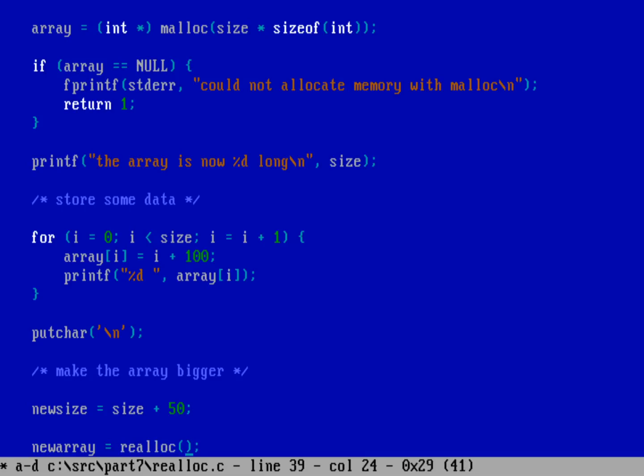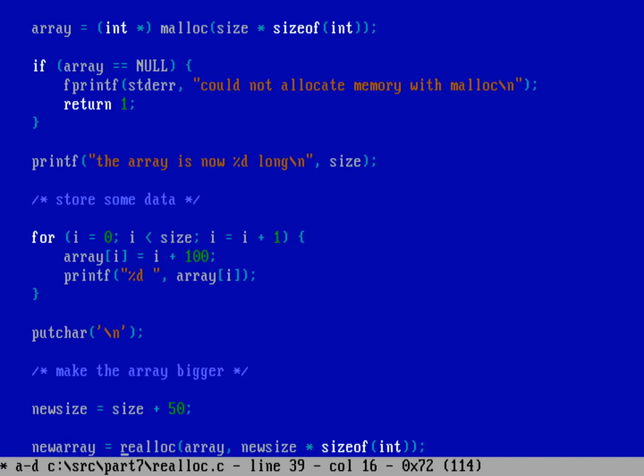Realloc is very similar to malloc. Except in malloc, remember we did new size, how many things we want to store in there times the size of the things that are in there. Realloc is slightly different in that we also need to give it the array that it's working with. So in this case, it's array.